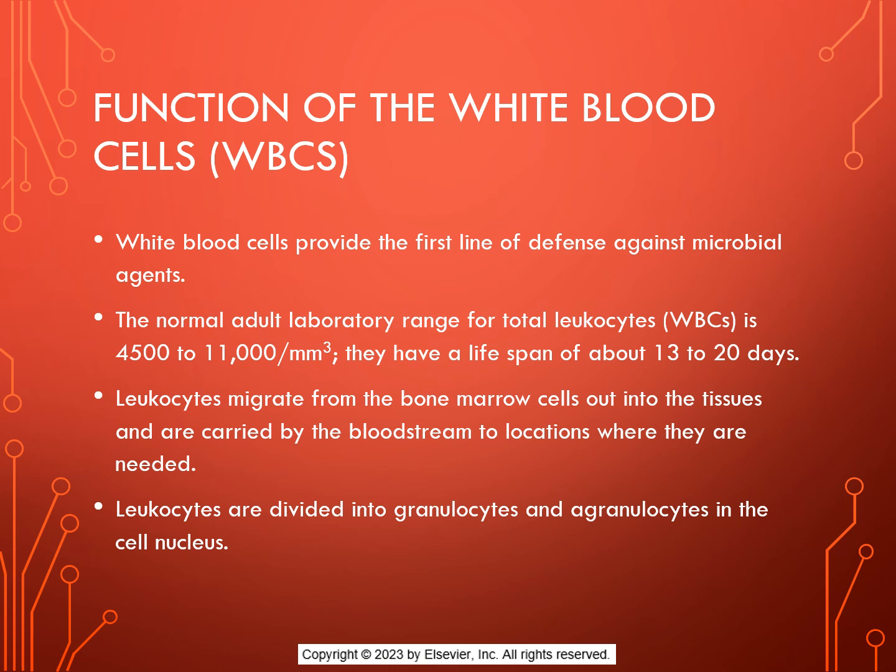White blood cells provide the first line of defense against microbial agents. The normal adult laboratory range for total leukocytes, or white blood cells, is 4,500 to 11,000 per millimeters cubed. They have a lifespan of about 13 to 20 days. Granulocytes are divided into neutrophils, eosinophils, and basophils, and they are all produced in the red bone marrow.